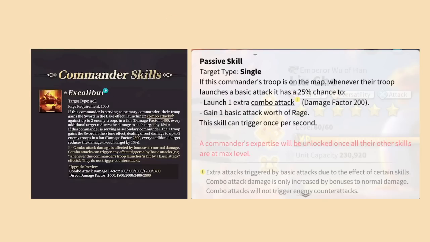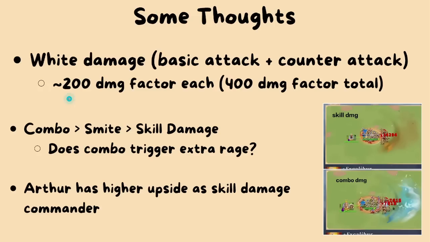But even if it doesn't, just by the nature of it, even without the rage, combo attack, in my opinion, is better than smite, is better than skill damage, okay? It's important to keep that in mind because right now, I don't think Arthur's kit is necessarily that good for combo attack. We'll get into that when we get into his kit, but it's still the only thing we have right now other than Liu Che. For example, Liu Che's combo attack is actually better than Arthur's because you could do it on every turn, and there's no cooldown on it, right?